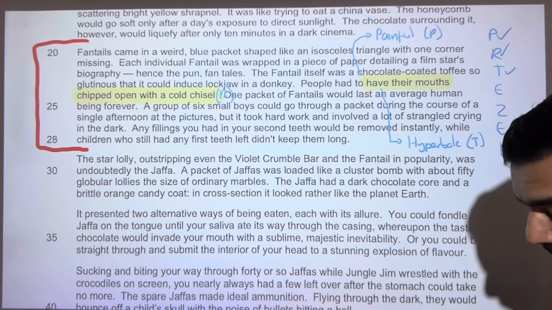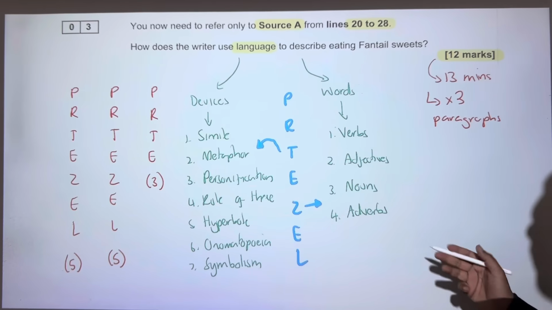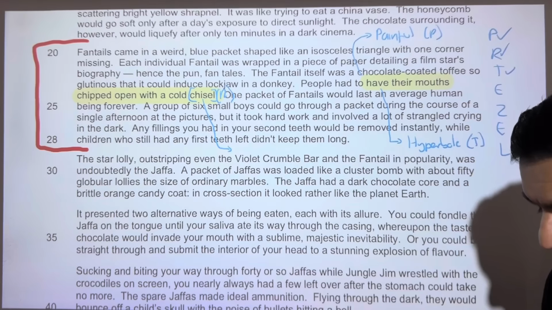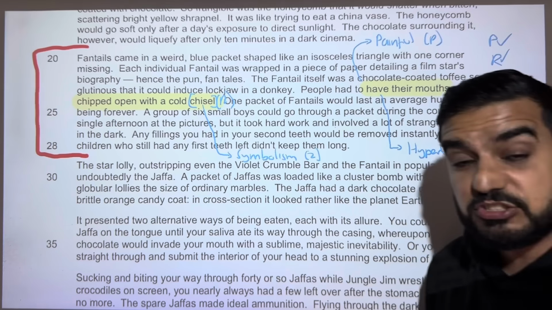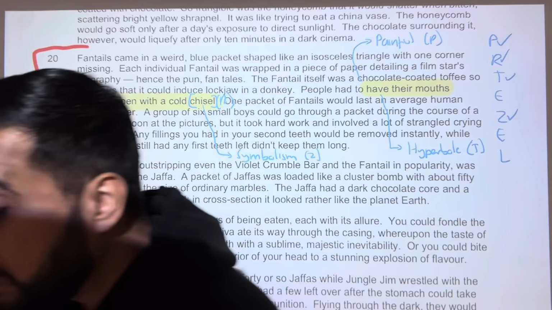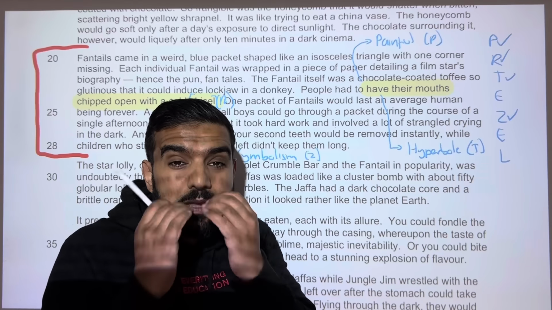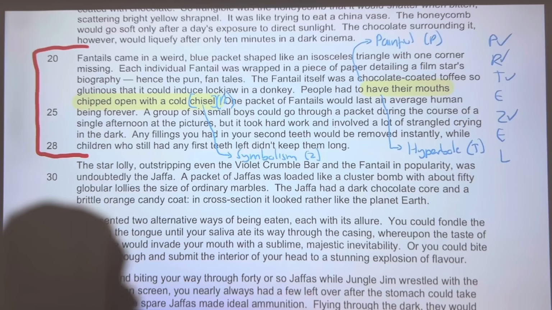And I'm gonna zoom in. I'm gonna zoom in to the word chisel. Now, I know chisel is a noun, but rather than talking about chisel as a noun, I'm gonna go into the symbolism. And what does a chisel represent? For me, guys, the symbolism of a chisel shows just how hard these sweets are. Imagine, it's like saying someone's cracking away at the mouth of these children because they've been sealed shut so badly. And there is one paragraph planned.